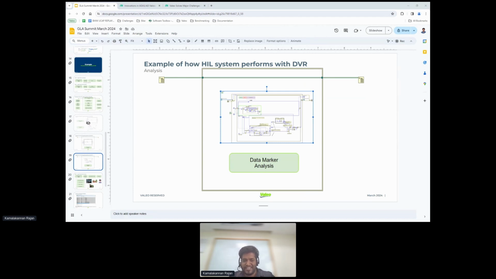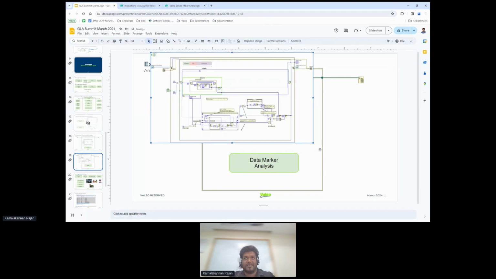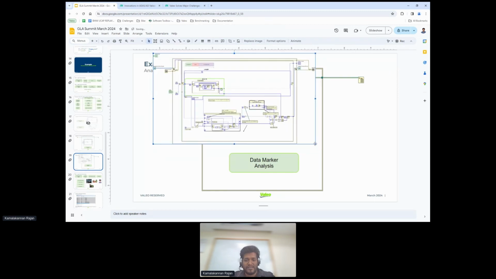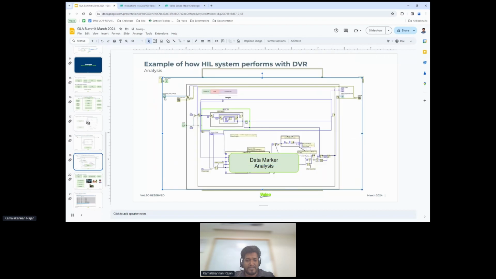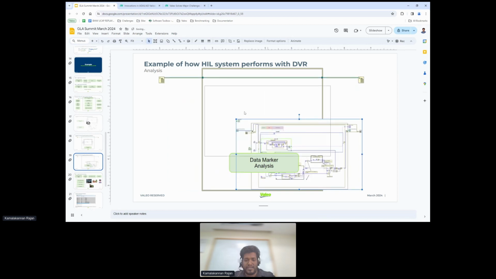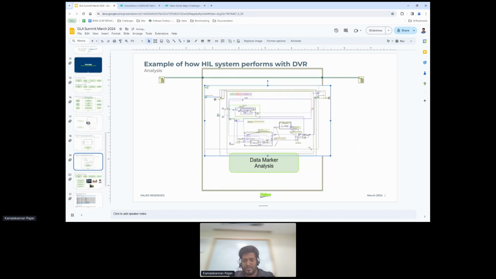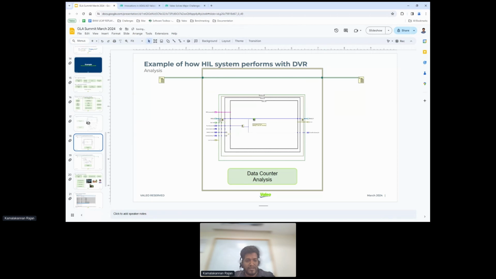Sorry about that. I know there is no reference visible, but you can see clearly the reference is inside this. I will enlarge this for you. Maybe this is a test VI, and you can see this data value reference. From the reference, we are utilizing the replace array element, and we are writing it back again. This is a sub VI which I opened, took a screenshot of, and placed here for explanation. The same is here. You can see the data reference is there. It's part of our sub VI.